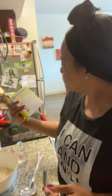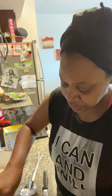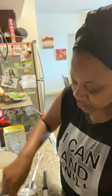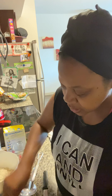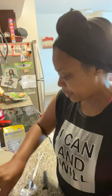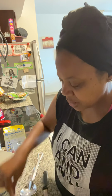I already have my oven preheated to 350. Yeah, I got my oven preheated to 350. That is already ready to go. And as soon as I get my bananas mashed up here, okay, I think that might be good enough because I'm gonna have to stir it in. I'm gonna have to put it in there anyway, so it should finish stirring. But it smells good. Kind of looks like baby food.